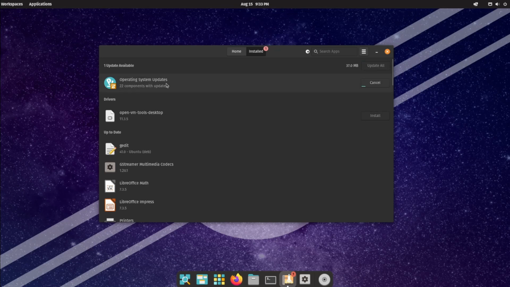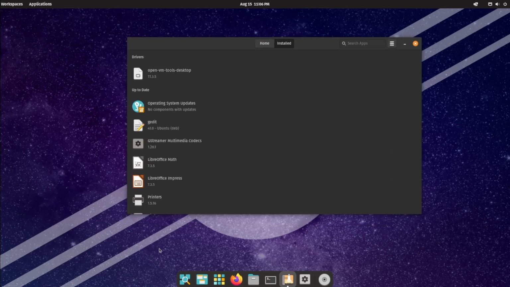It's going to install a bunch of updates for the system and some drivers. I'll come back once it all installs. Alright, since that update hasn't finished downloading and installing, I'm going to restart my computer, because that's a good thing to do after the first initial update after a clean install of Pop!_OS.